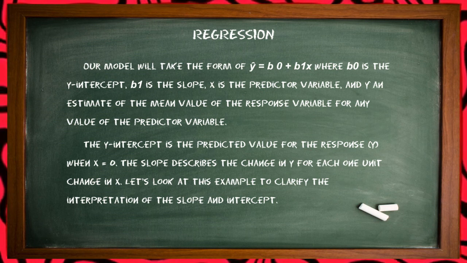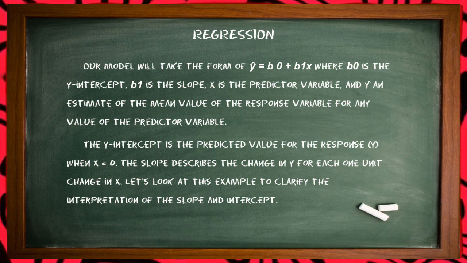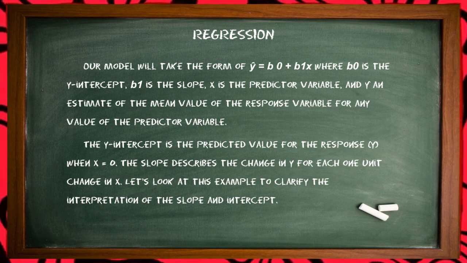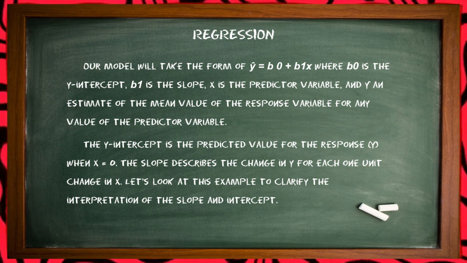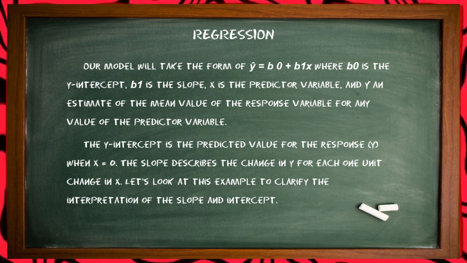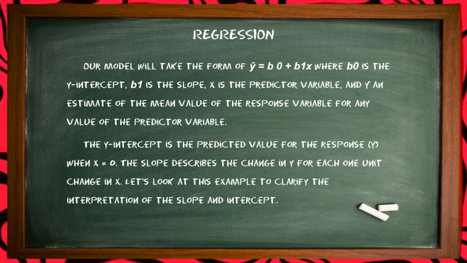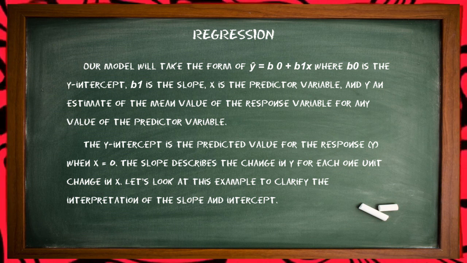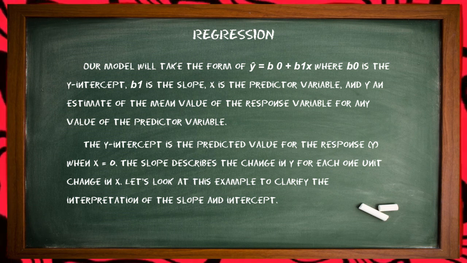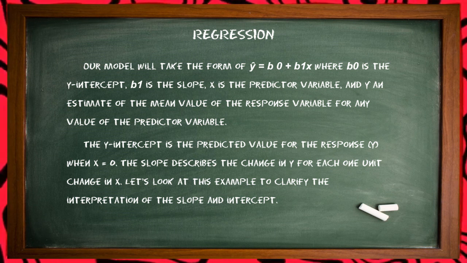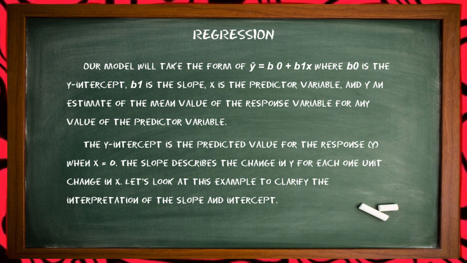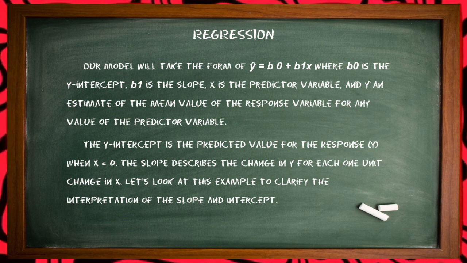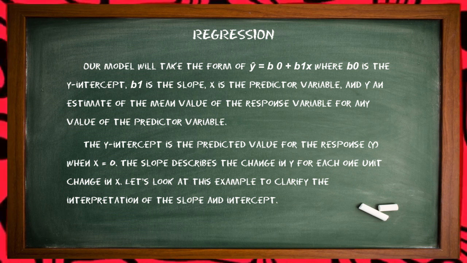Let's talk about regression. Once we have identified two variables that are correlated, we would like to model this relationship. We want to use one variable as a predictor or explanatory variable to explain the other variable, the response or dependent variable. In order to do this, we need a good relationship between our two variables. The model can then be used to predict changes in our response variable. A strong relationship between the predictor variable and the response variable leads to a good model.